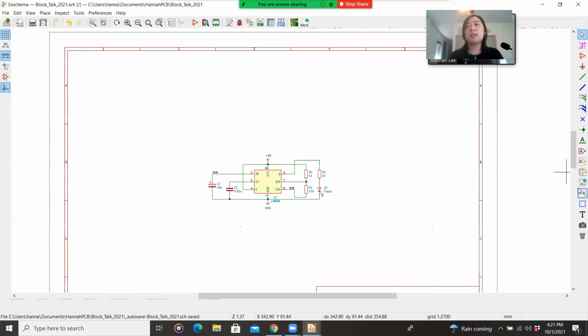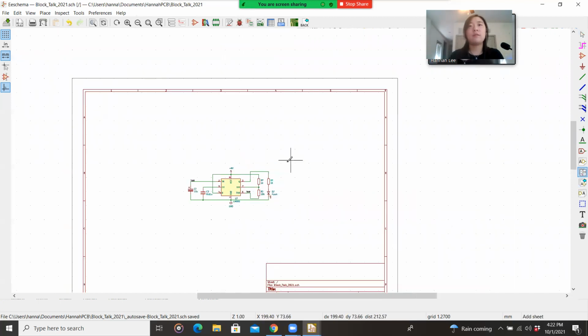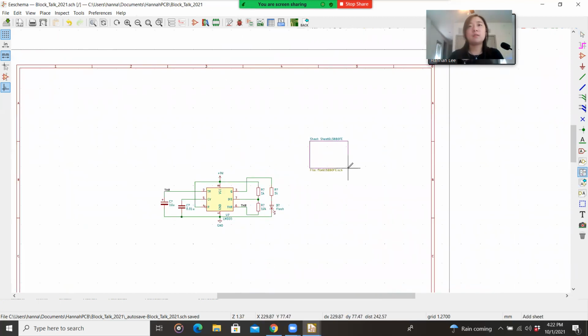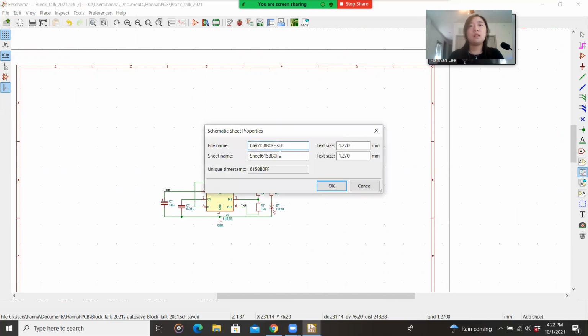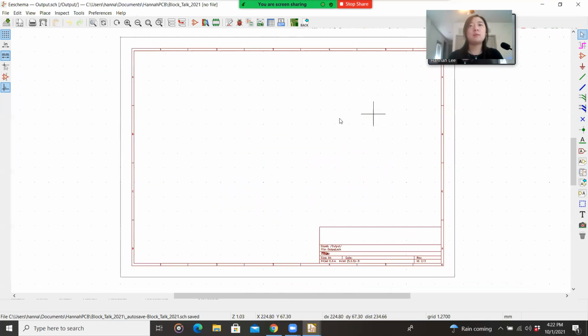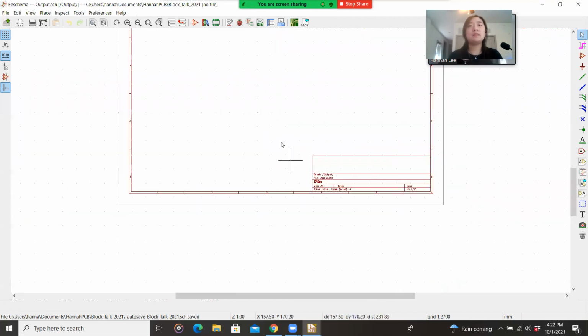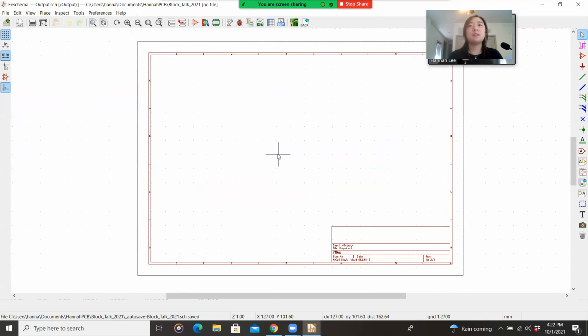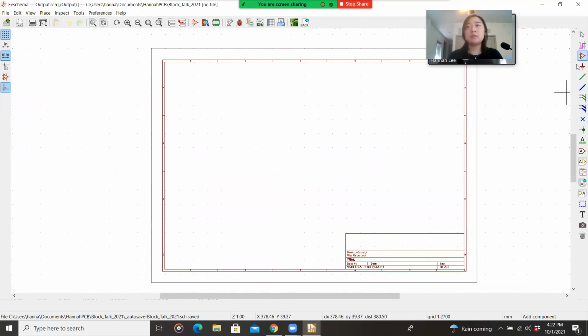And let's say we wanted to put that connection, for whatever reason, on its own hierarchical sheet. So let's call this output. It's good to have somewhat informative names for these sheets. Okay, so now we have a sheet called output. Notice when you double click it, it opens a new schematic file titled output, but it's linked to the previous one. Okay, so here we're going to want to lay out a connector.